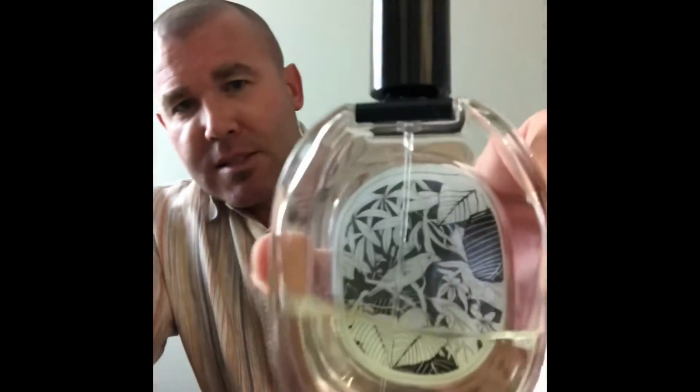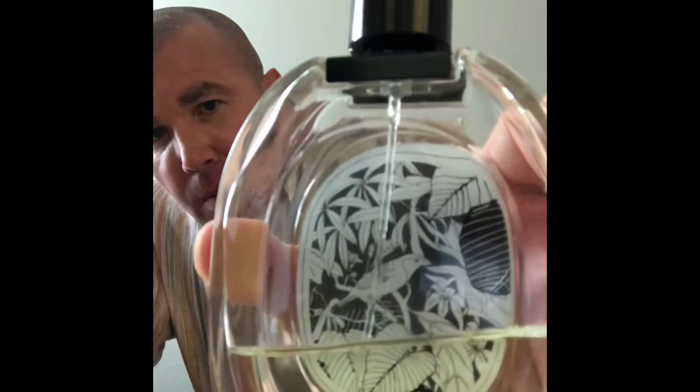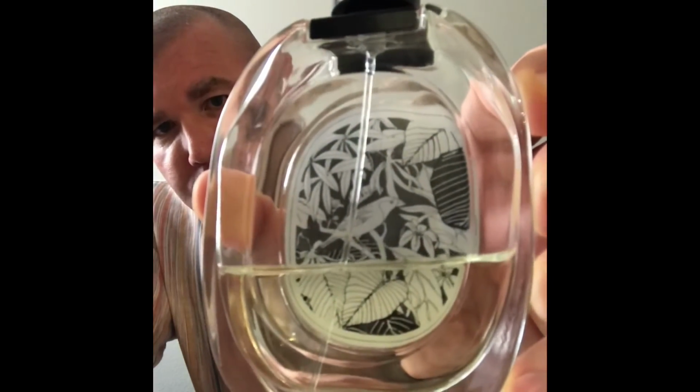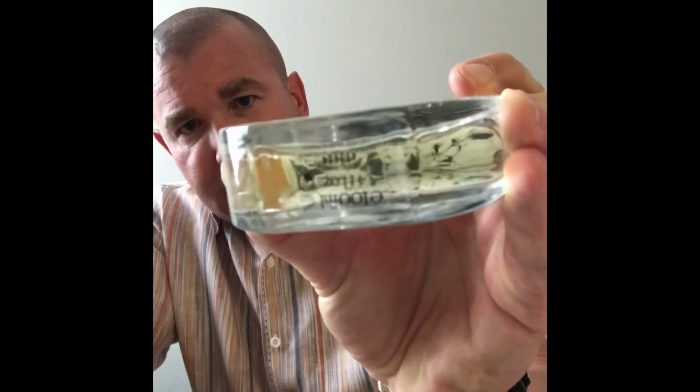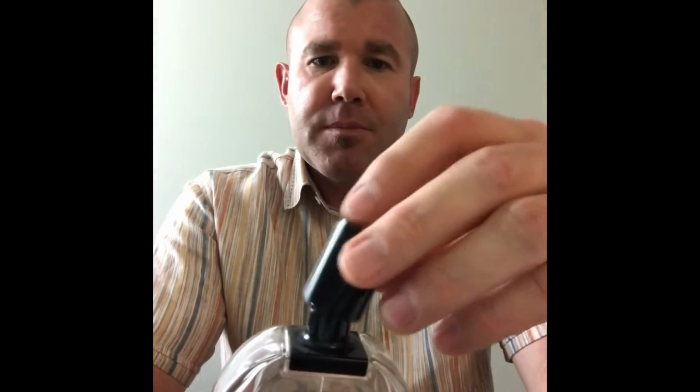It's kind of cool. It's got this really cool pattern in the back of the bottle. On the bottom, it tells you 3.4 ounce, 100 ml, and has your batch number. You've got your typical cap and your atomizer, which stays on there nice and tight. But vetiver is one of those great scents, in my opinion, that you could wear year round, and because of the added notes, I think this one makes it special for spring and summertime, but you could definitely wear this in the fall.